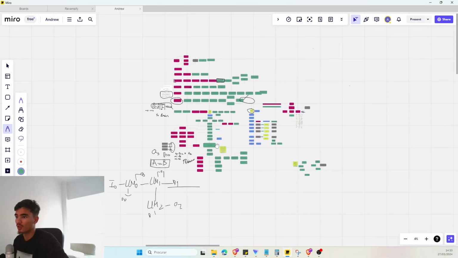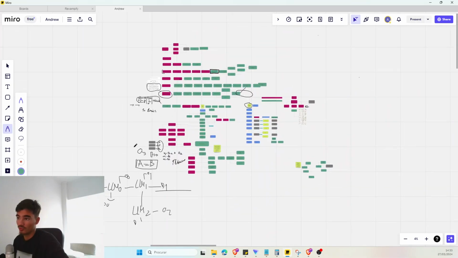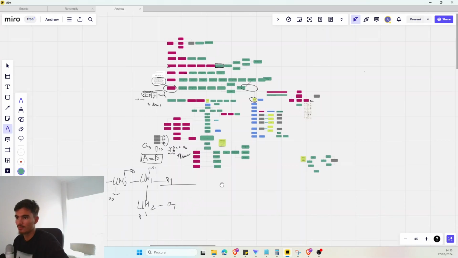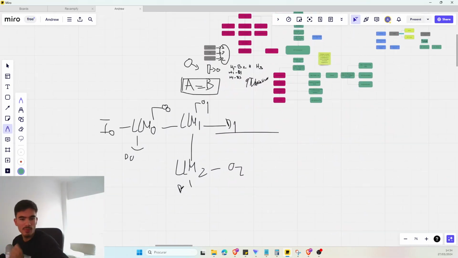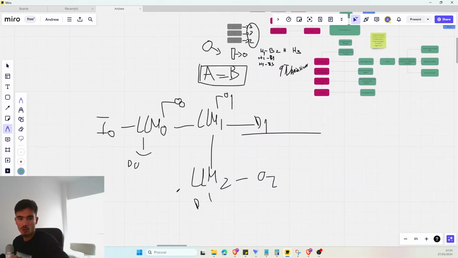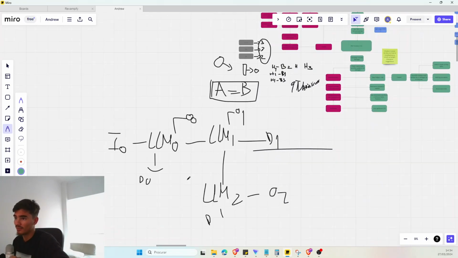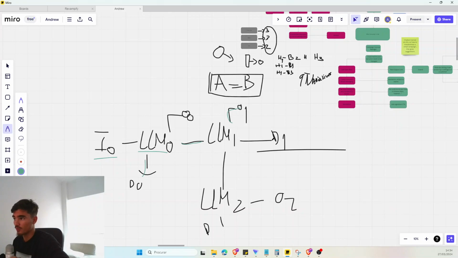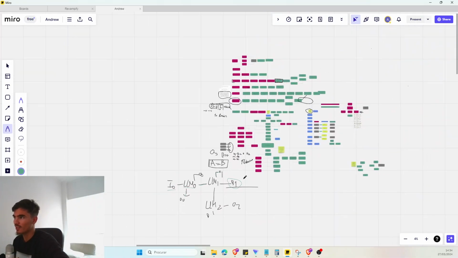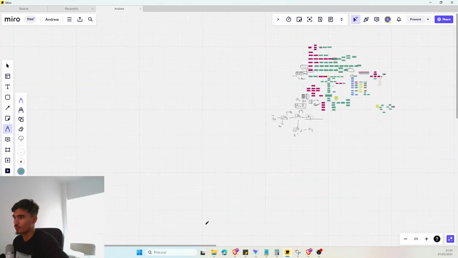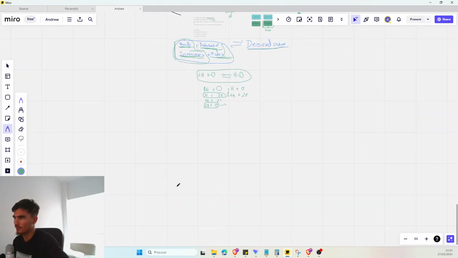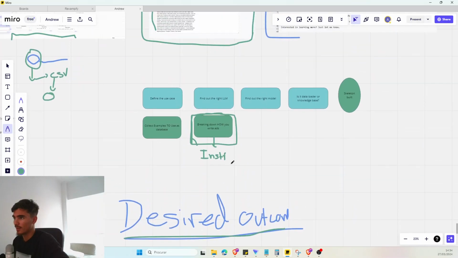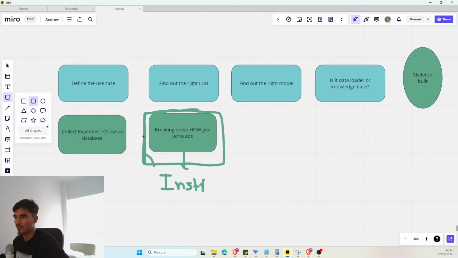For example, this is another one that we built, and you can see I had to build a system here. This looks like a chemistry equation. I might get a Nobel Award for chemistry, but this is simply input 0 goes to an LLM 0, which goes to a doc, and an output 0. Then this is sent to an LLM 1, which goes to an output 1 and has data 1, like I just showed you. But it's important for you to build it on paper as well. But let me not get out of hand, and let me give you the next steps.